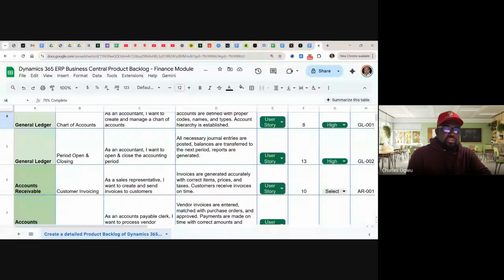So out of my benevolence, I will drop this product backlog for you guys as a template. As a matter of fact, you guys are working in the same capacity. This is ERP, and you guys are working on ERP as well. So with this, you have seen how the product backlog is going to look. So you will not say, I've never seen it.